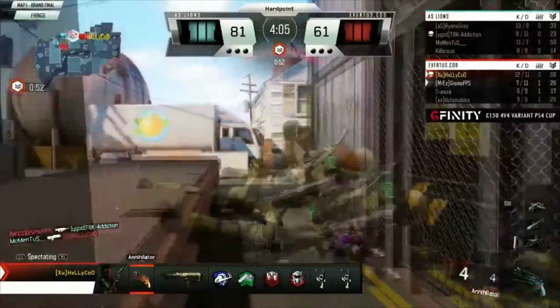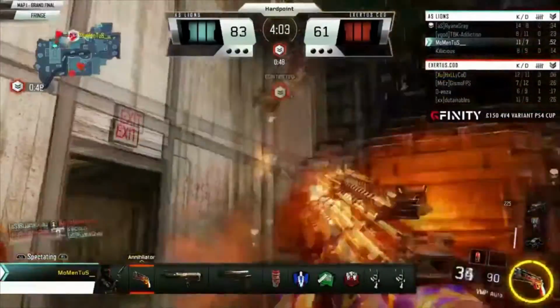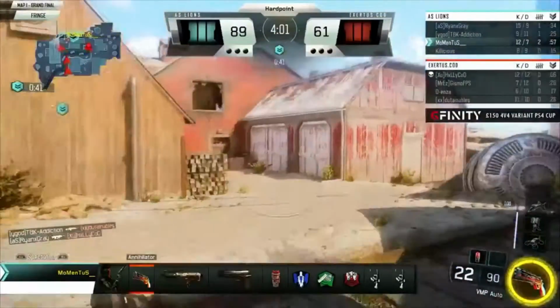Here comes Gizmo pushing forward. He has been flanked, though, by someone. I believe it is Momentous. And he does manage to do a great job of getting 2 kills now. And he's going to push this out, forcing them on that P2 spawn. And they will lock this down.